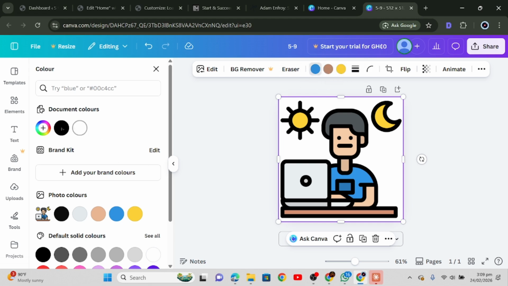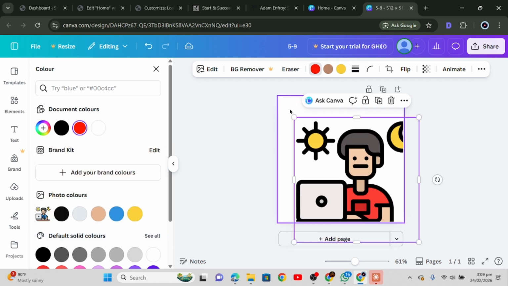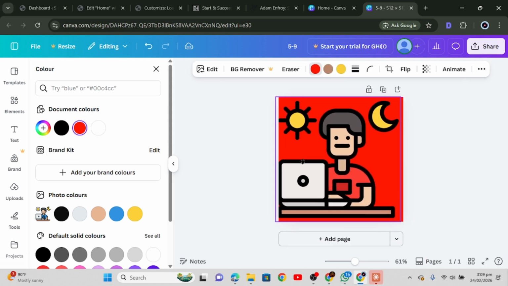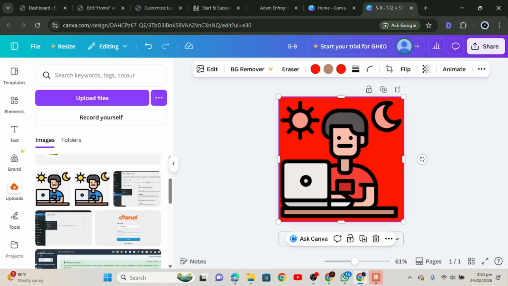Sorry, I'll click here and then I'll make the background the red color. Something like this, and then I'll make the yellow also red, something like this. Okay, I can do something like this to represent my site icon, because if I put this here, because of the color red, it will show all right, but I don't want to use this.